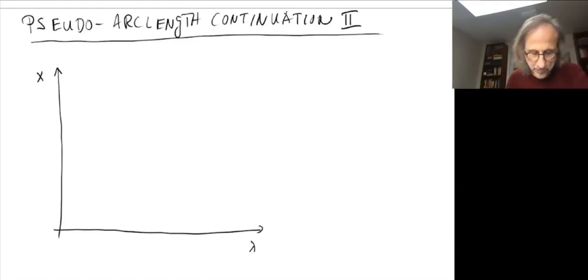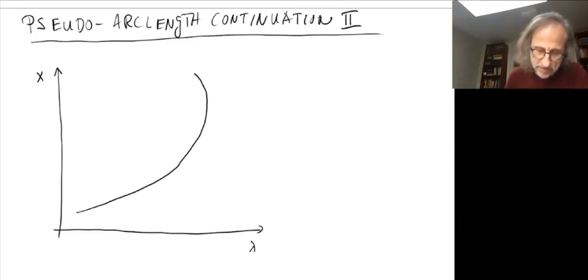Okay, so we have a bifurcation diagram with bifurcation parameter lambda. And so let's assume we have a branch of solutions which undergoes a saddle node bifurcation. And we want to follow that. And following means that we imagine we have a solution here. So that would be a solution x of s0 and lambda of s0.